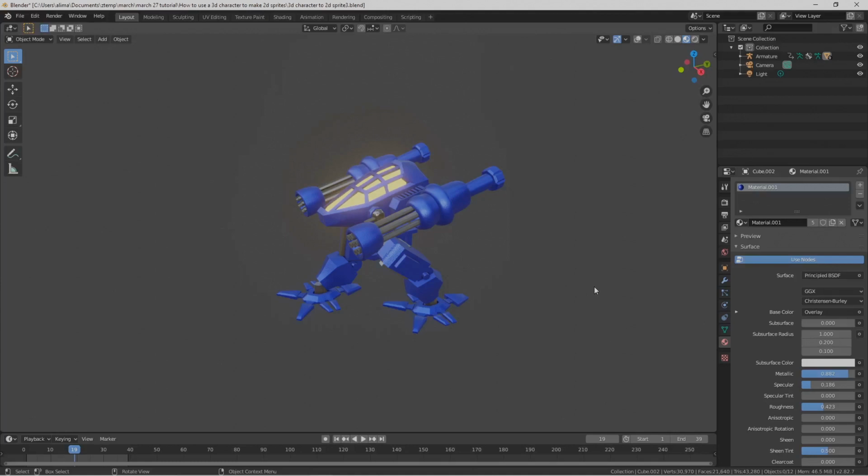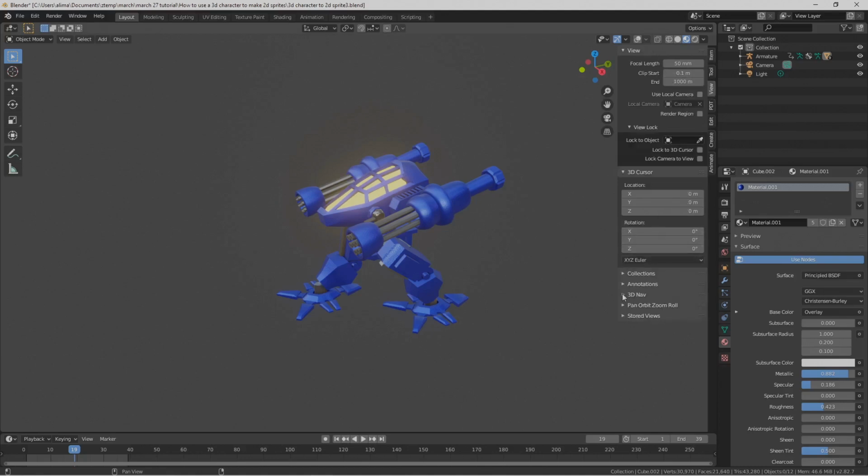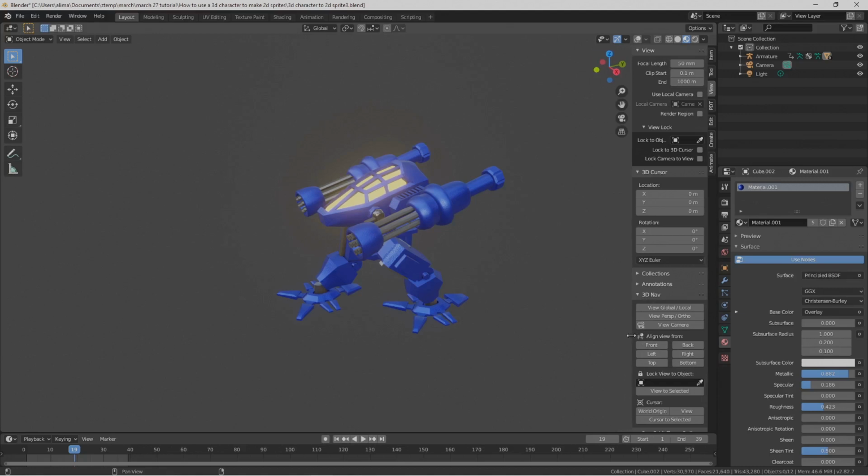Okay, one of the things I like to do with working with views is I'm going to press the N key to bring up this menu that you see on the right here. And what we're going to do is go to View. And I'm going to go down to this 3D navigation. You can see this view here that has the different views, front, left, top. I like to set this up because this is useful to quickly switch between the views if you don't have a number keypad. If you had a number keypad, there is another way to switch to views. However, I recommend you use these views right here.